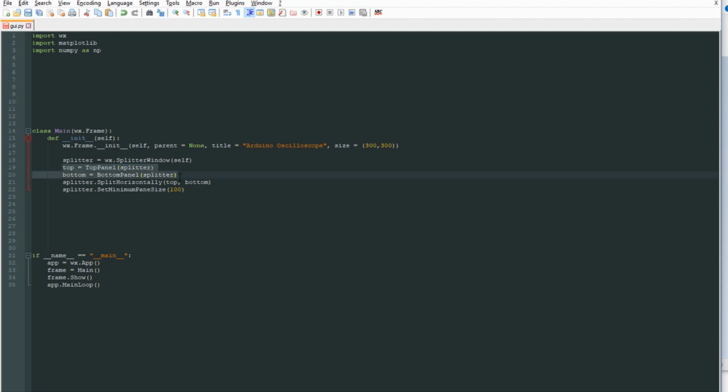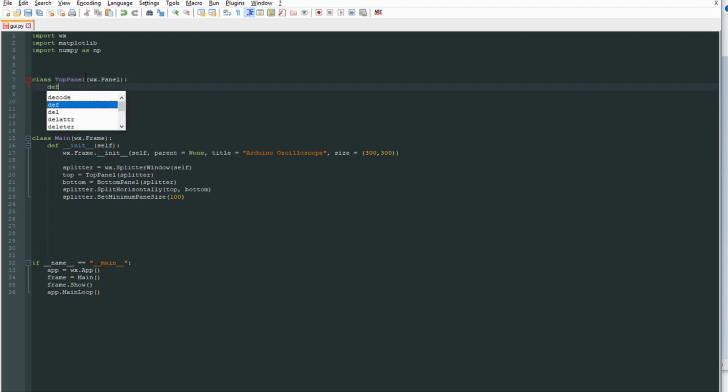I need to create the two panels now. So I need a class of TopPanel, and this class of TopPanel is going to have to inherit from wx.Panel.